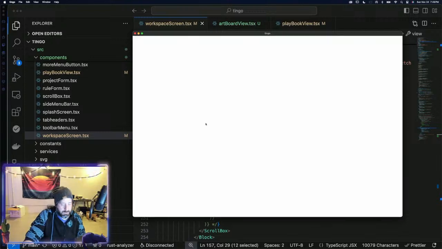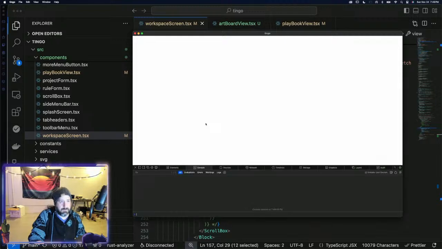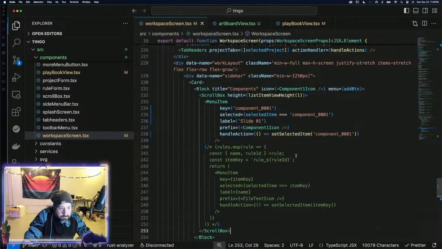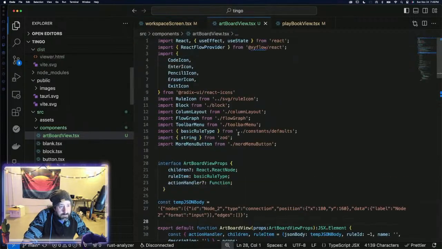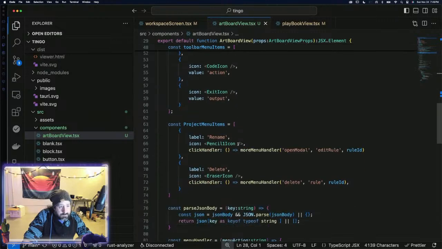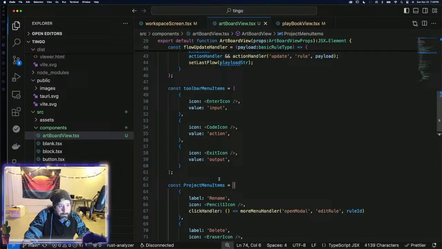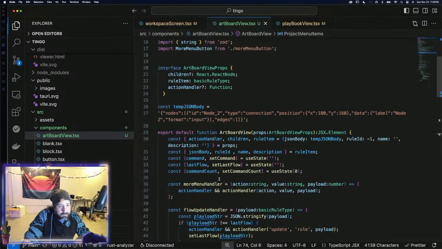Yeah, okay, so it is breaking still. Expected, let's say ARP view 76, ARP view 76. So it doesn't like something here.